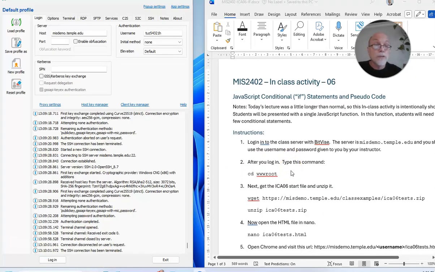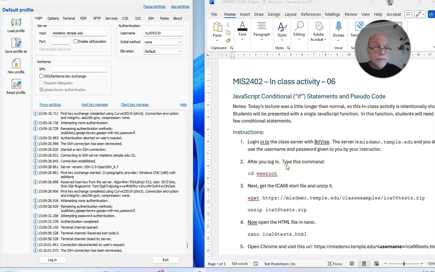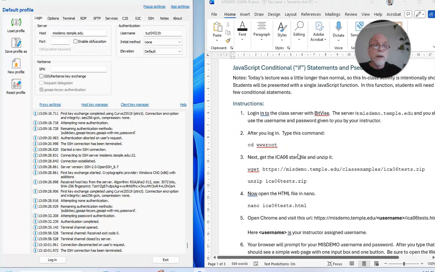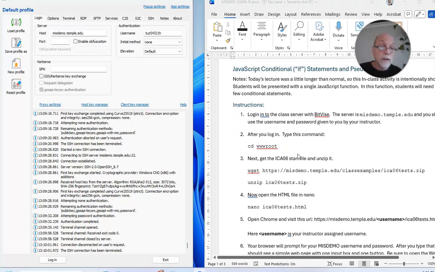I think we actually revised this one recently, so it's still kind of under review, but I'm pretty sure this is how the activity is going to run. And if there are any changes, they're going to be super minor. Okay. So in-class activities will usually say something like this. So this one's all about writing your very first if statements, JavaScript if statements. That's it.